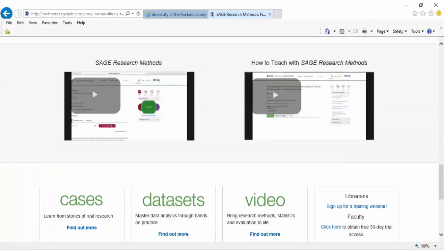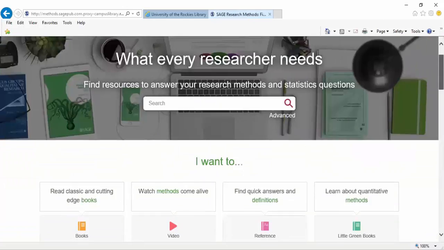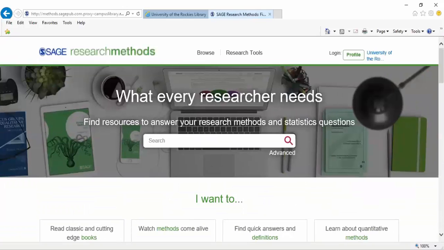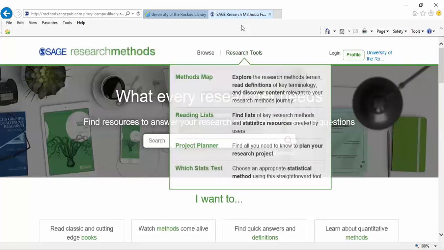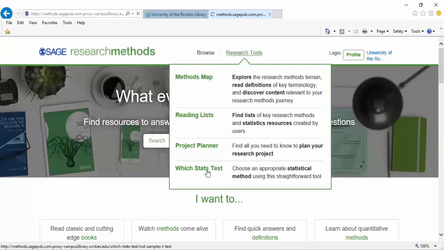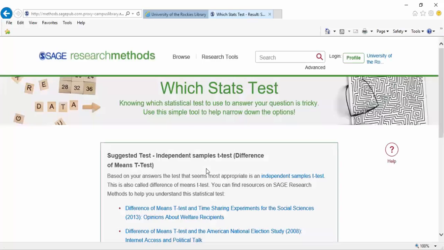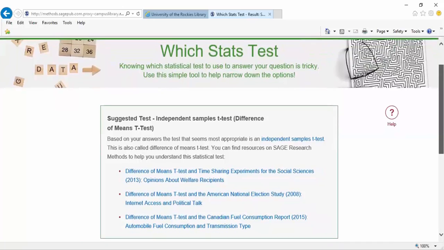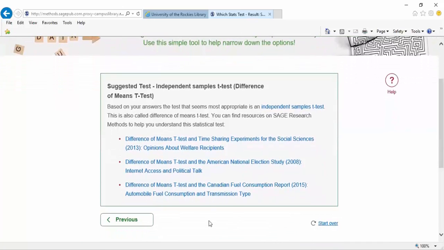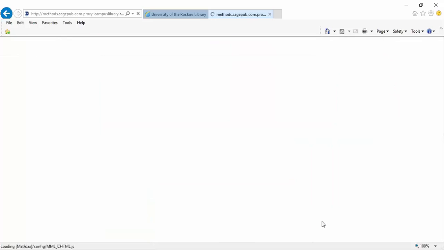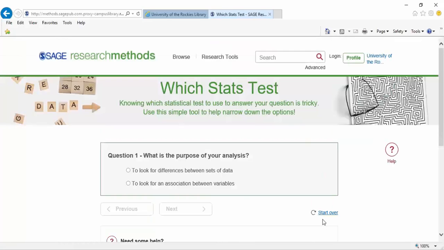Okay, but back on our Sage Research Methods homepage, something else too that I wanted to show you just here that we're kind of wrapping up the end of this session, and it might be something that you want to do for the remainder of the time. It's called Which Stats Test. So here up in the research tools, you'll see Which Stats Test. Click on that. And this is kind of a fun thing to do if you're wondering what statistical task is going to be most important for your research. So it asks you a few brief questions, and it will suggest an appropriate test that you can use and a description of that type of test.